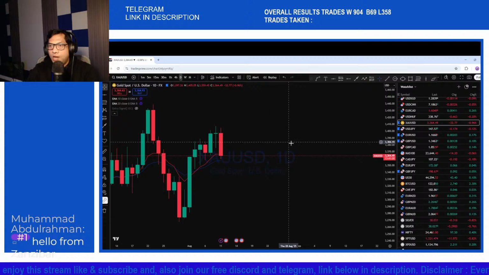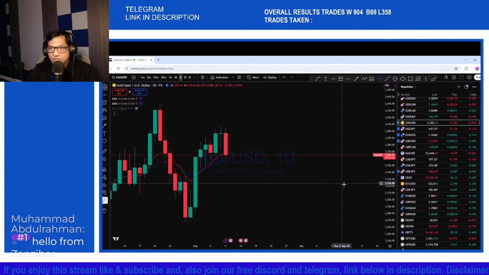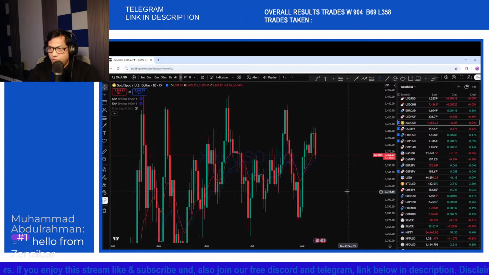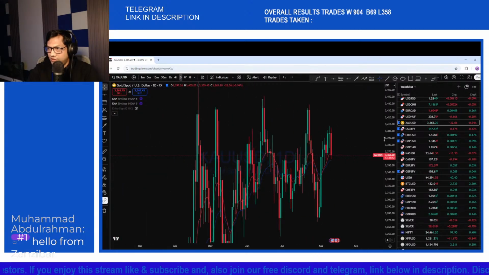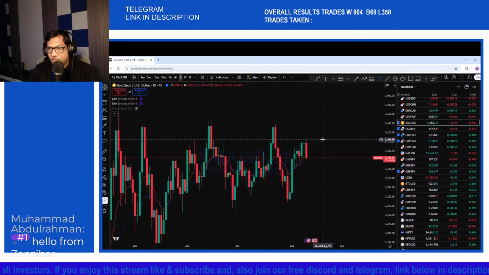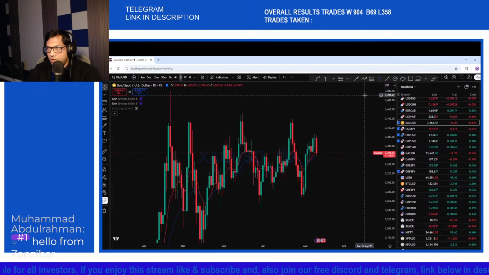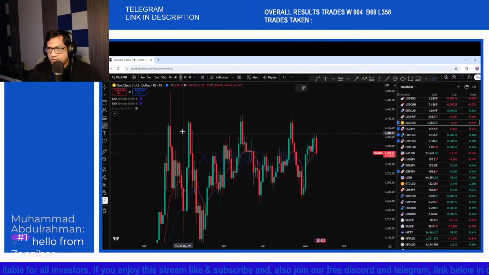So I'm looking at, first of all, gold here. Now gold, we can see that there is a breakup structure from the high. There is a rejection here. Now is that rejection a correction or a reversal? That's what we first need to find out. We'll be looking at the higher time frame and the lower time frame.